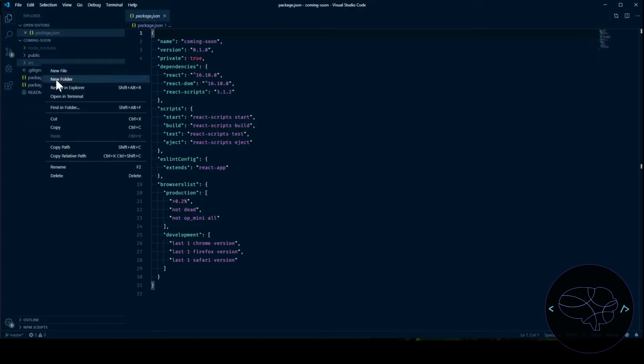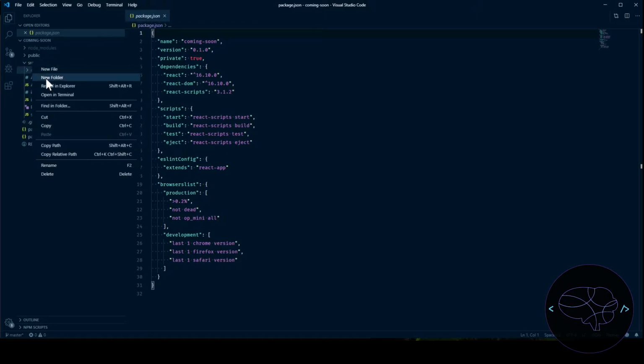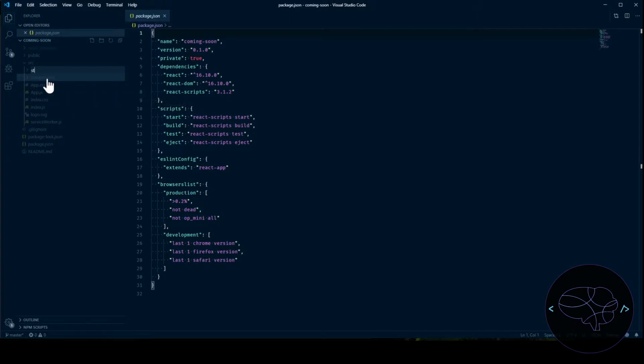So let's go ahead and add a few new folders here. One is going to be just called components, and then we'll add another folder, and we will just call this one styles, and then we'll also add another one to house all our images. And so let's start moving some stuff around. We'll have to change some of our import statements, but let's take this app.js and throw it into the components folder because this is a component.